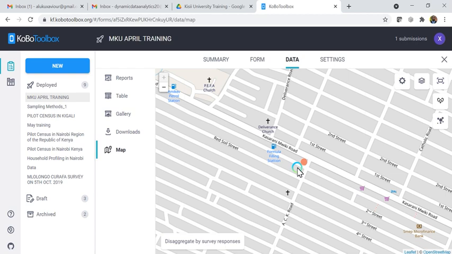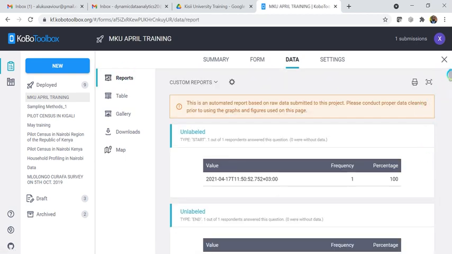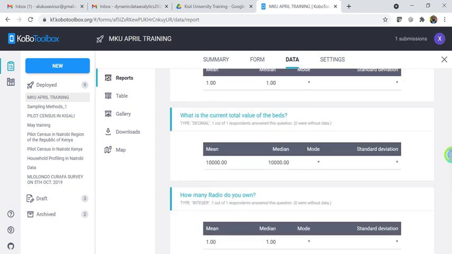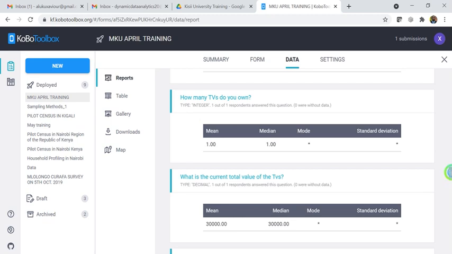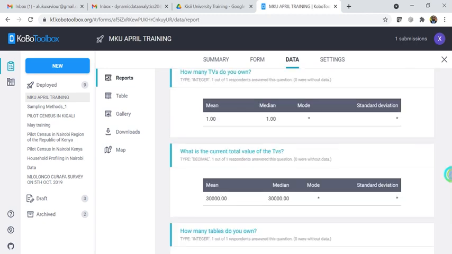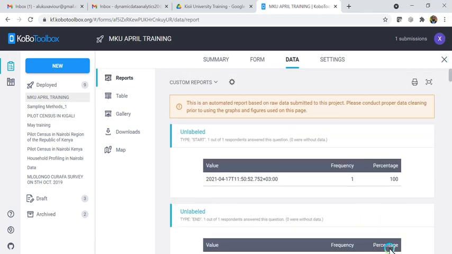So basically, that's the general overview of how you can use this mobile data collection to collect your data from the field. You get real-time submissions, real-time reports. Now, for deeper analysis, that's where you will be able to export the data outside and analyze using other tools. But for quicker reporting and also monitoring and evaluation, this software will enable you to get real-time data.